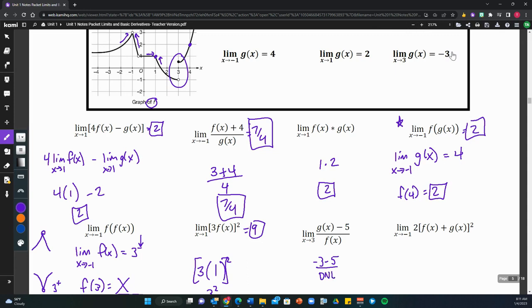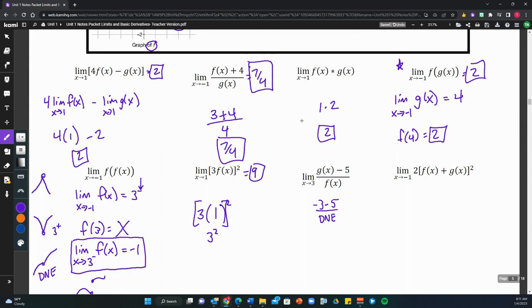So if any part of a limit expression does not have a limit, or the limit does not exist, or the limit isn't infinite, we have to take that into account. So because this bottom does not exist, there's no way for us to evaluate this entire expression. So our result would just be the limit does not exist.